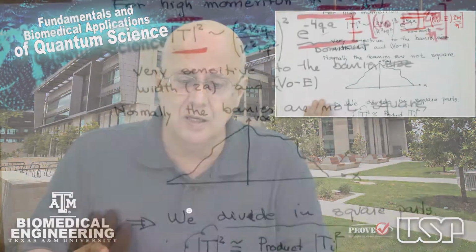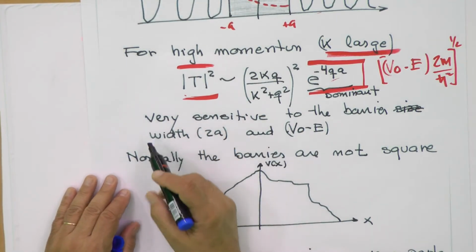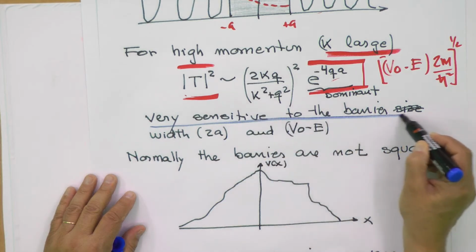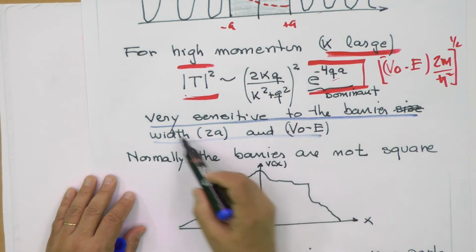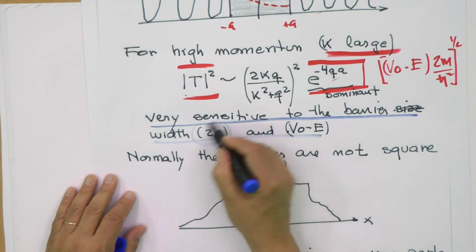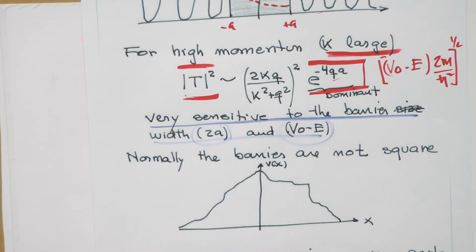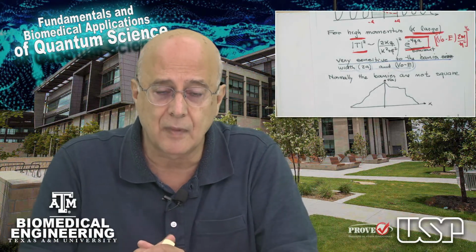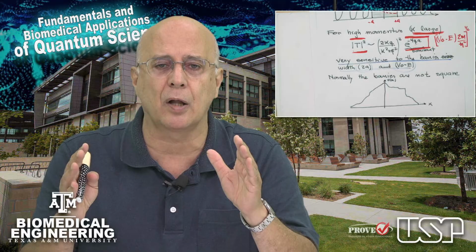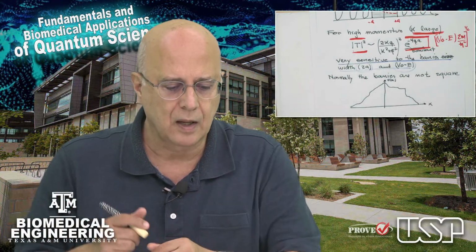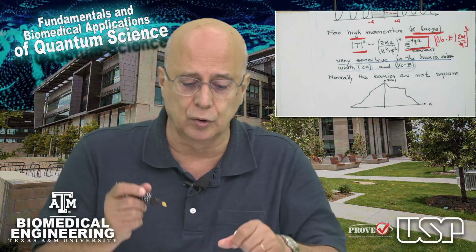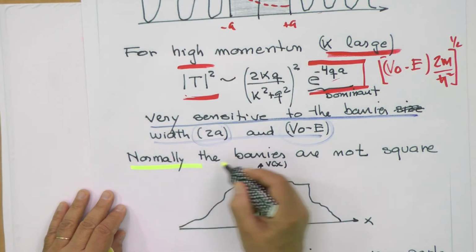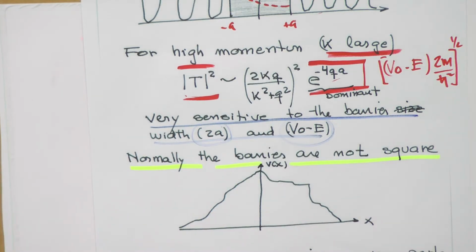Now, we saw a square barrier, but normally in the real world, we have very few square barriers. Normally, I already told you this, it's very sensitive to the width and the amplitude of the barrier, and you have to know that. Higher barrier, less probability of tunneling. Wide barrier, less probability of tunneling. And if you want to compare, normally it depends on the product of the width times the height. Okay, so as I told you, normally the barriers are not square. They have all kinds of shapes, as we're going to see in a few examples. Not today, but in the next lecture.